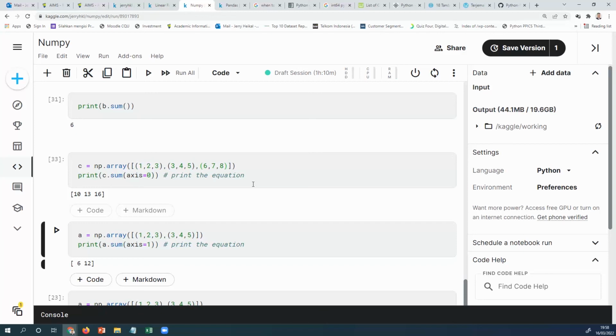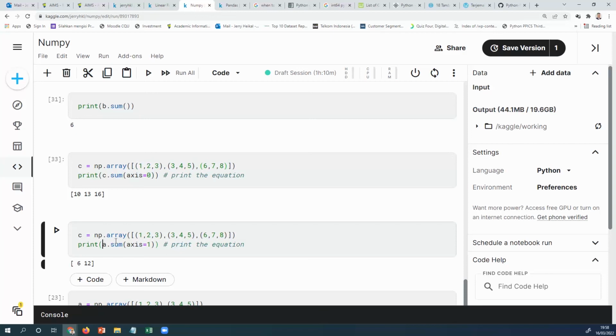All right. What about if we want to do it by row? C equals numpy dot array 1, 2, 3, 3, 4, 5, 6, 7, 8.